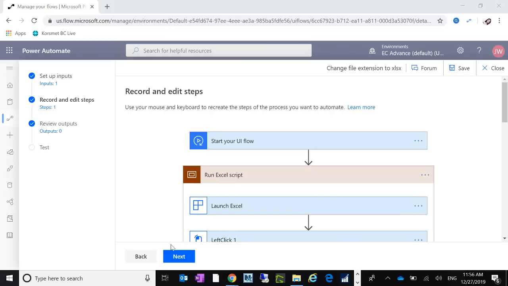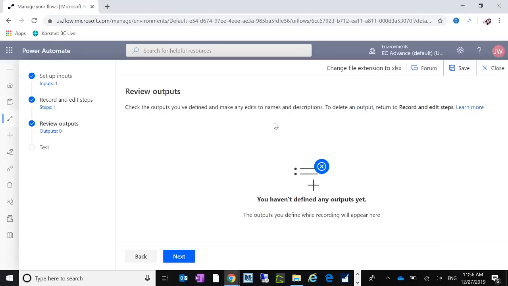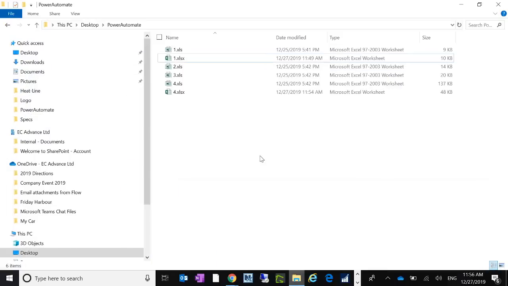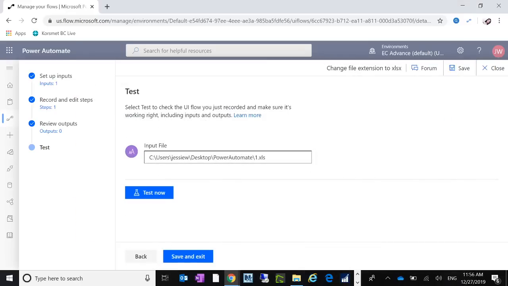Okay, so let's test again. And next we're gonna test with another file. So you see we have successfully converted 1 and 4. We want to test with 2. Okay, so we change this test input file to 2.